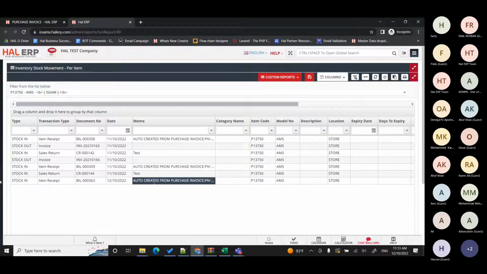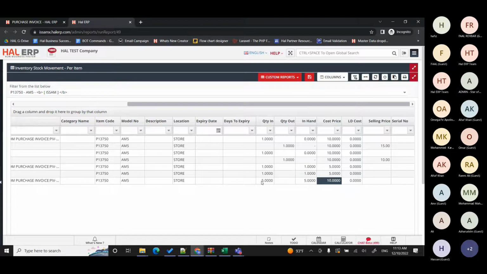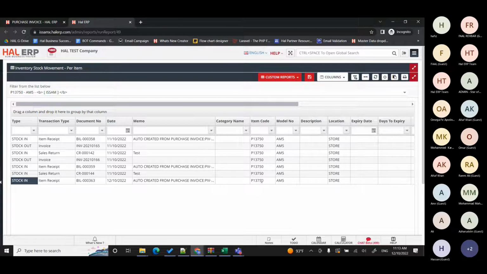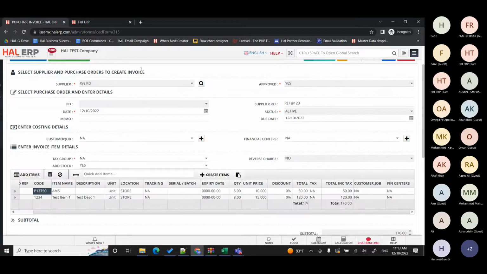You can see the memo also, auto created from purchase invoice. This is the item, 5 pieces with this unit cost. So this is how you can make two transactions in a single screen from purchase invoice. This is for the English part. Amudi will explain in Arabic.